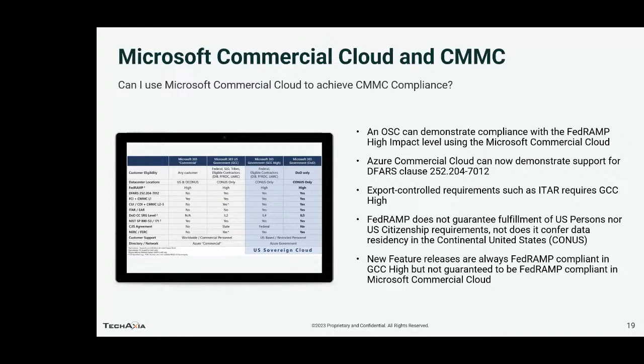And one last data point on here is, a lot of people think, especially DIB companies, that if you're using a FedRAMP compliant cloud, it means your data is in the US and you have US support presence, but that's not actually true. The only thing that guarantees that your data is in the US always and that you have US support is if you're using the GCC High cloud. Again, this is an important slide not to forget because it answers this very important question that a lot of people have.